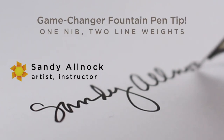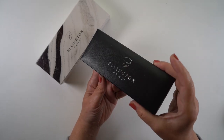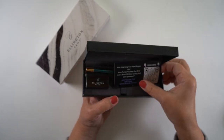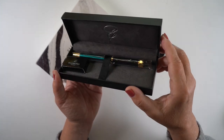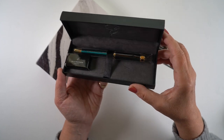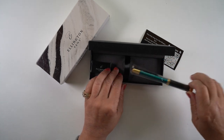I have become such a fountain pen nerd — I really just got to stop with the fountain pens. When Ellington messaged on social media and asked if I'd be interested in trying one, I sort of reluctantly said yes because I got burned a while back. These come in an outer box and then a nice black box inside with embossing, which is a sweet touch. I like things that are packaged well.